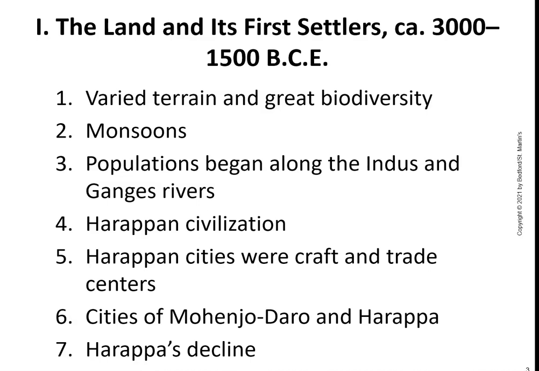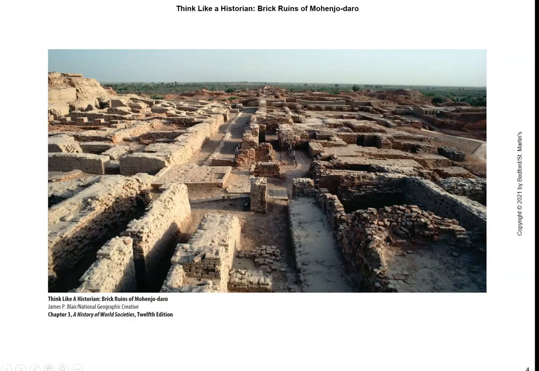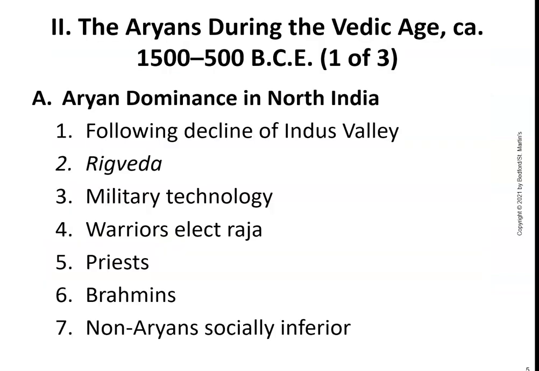Just to give you an idea of the well thought out and well planned cities of that civilization, this is Mohenjo-daro, and you can see how well planned it is. I mean, even though these are just ruins, you can see it's very symmetrical looking, right? So we know that this is a very well advanced civilization just by looking at the ruins themselves, not to mention the wealth of knowledge that they did leave behind that we can study. So we have that civilization decline. We still don't know the reasons why.